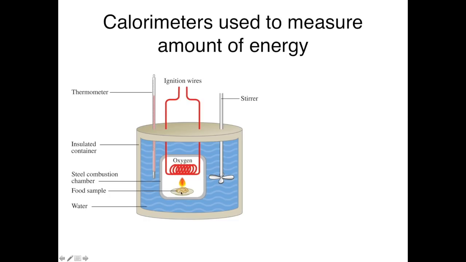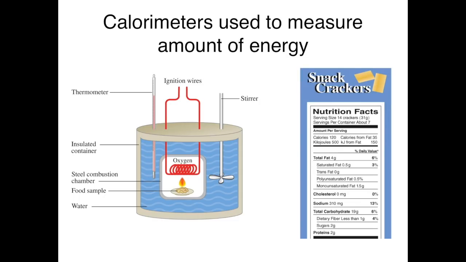When burning that, it breaks the bonds in the food chemical, which is stored energy, potential energy, and transforms it into heat. That heat heats up a wire that then heats up a water bath. Depending on how much the temperature of the water rises, we can back calculate the amount of calories released from that food. And so at the end of that, you get some calorie counting.